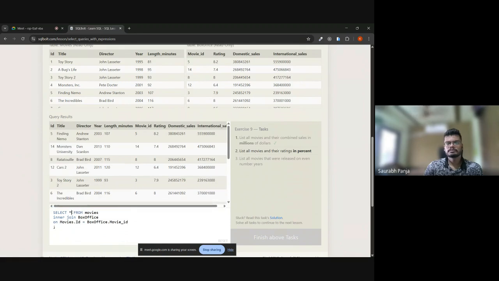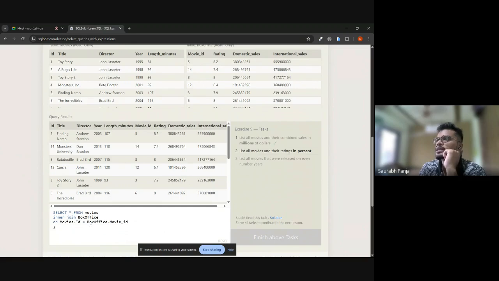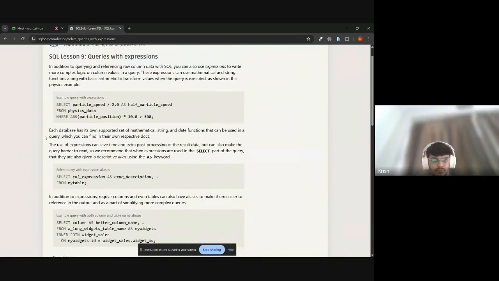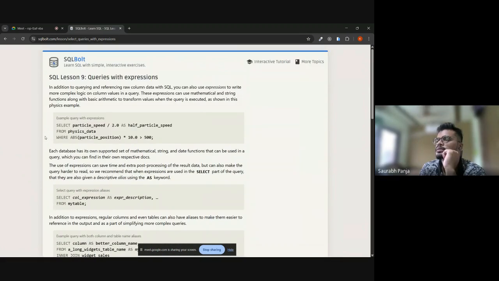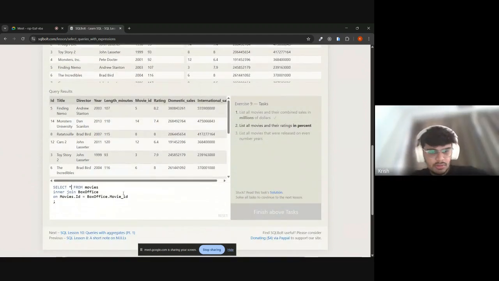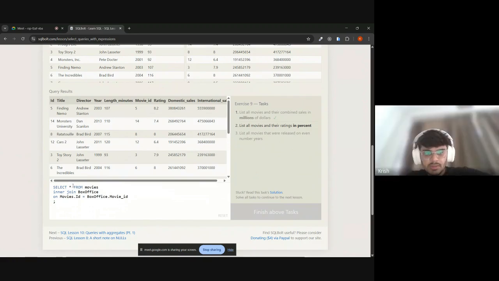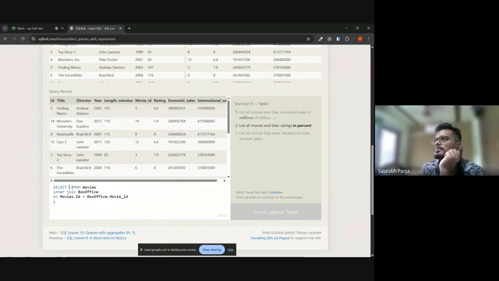Select all movies and the ratings in percent. The ratings are out of 10. It has to be out of 100. So we can do it right there, multiplying the values of the column, so you make operations in the column. So it would be title, comma, rating into 10 as rating percentage.